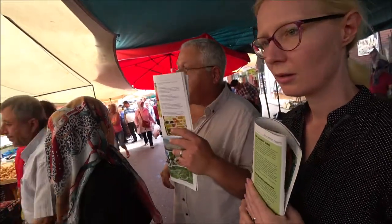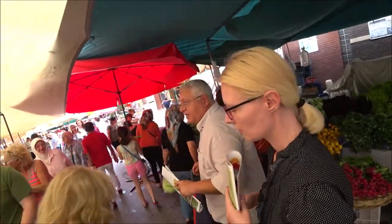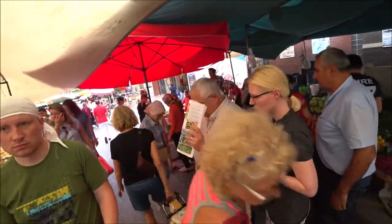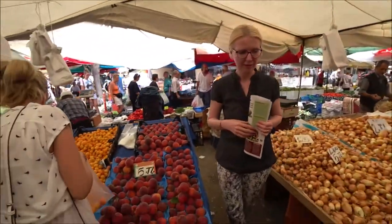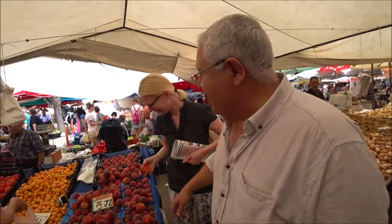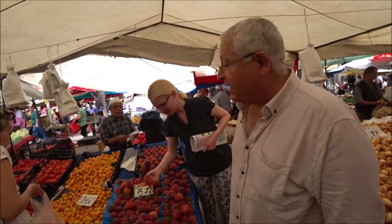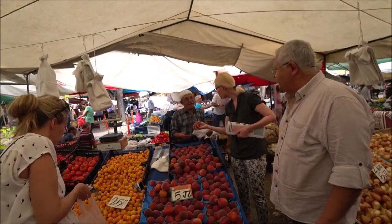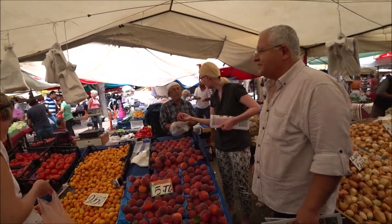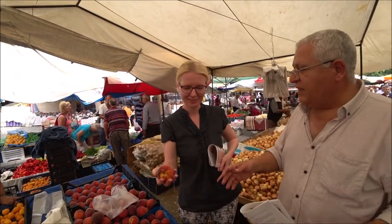Check out the peaches, because I want to show the price of peaches here. So crowded today, really. Let's get through the crowd. Şeftali. Do you know how it's called in Turkish? Şeftali. Yeah, I read it. And it's 5 lira for 5 kg. Where does it come from? He says it comes from the place where they collect all the fruits in Alanya, like a big wholesale place, but where it comes from originally, he doesn't know.